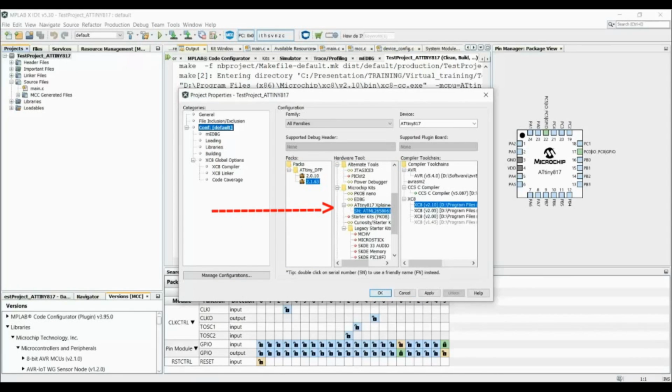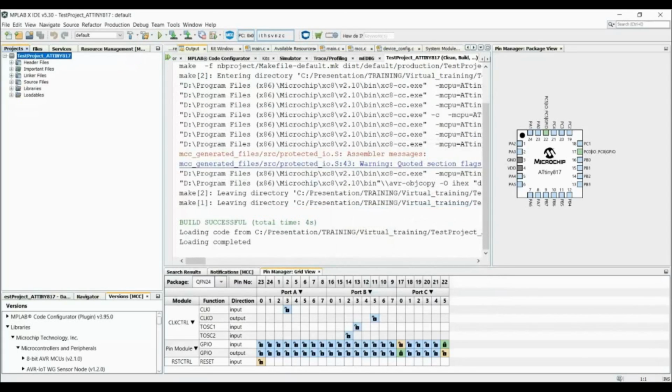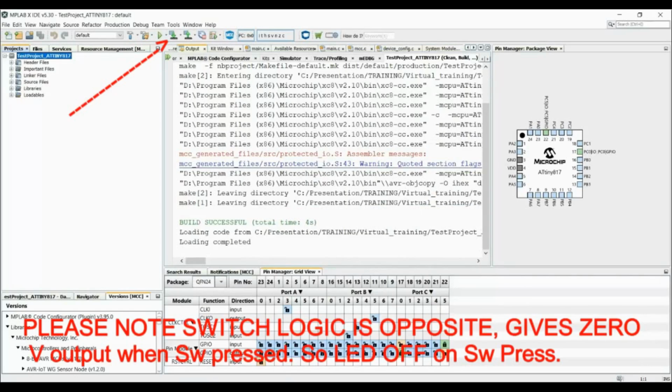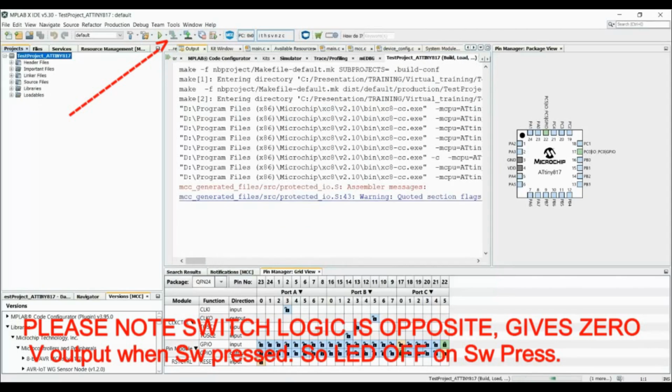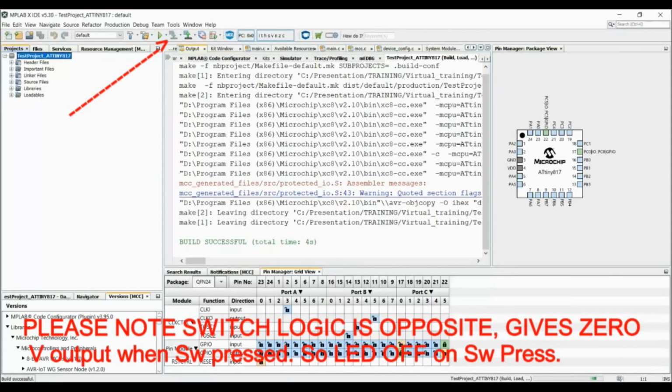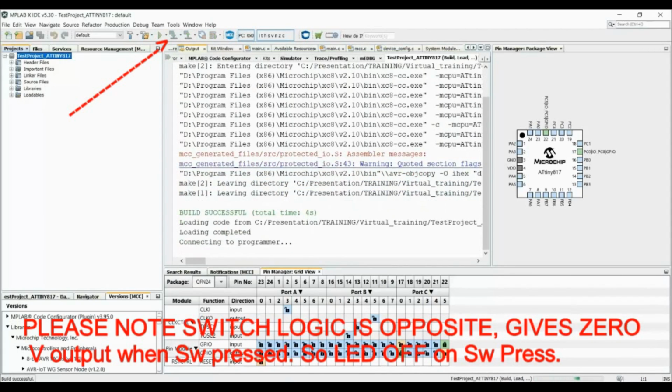Select the right tool and then click apply and then OK. After that, for programming the MCU, click the green down arrow button on the toolbar. Once programming is successful, you can see the result in the output window.